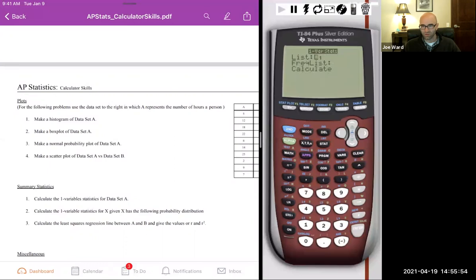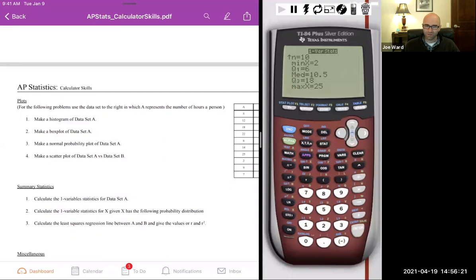And I'm just going to get the one variable stats in L1. So the summary statistic is about how many hours people spent in the treadmill. Frequency list will stay empty. And calculate. So it tells us the average hours was 12. That was the average hours people spent on the treadmill. The standard deviation was 7.659. We'll use S of X almost all the time. And it gives you the 5-number summary down here. Okay. That's how you do one variable stats for a data set.